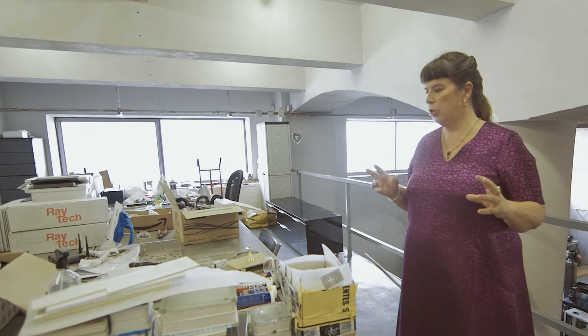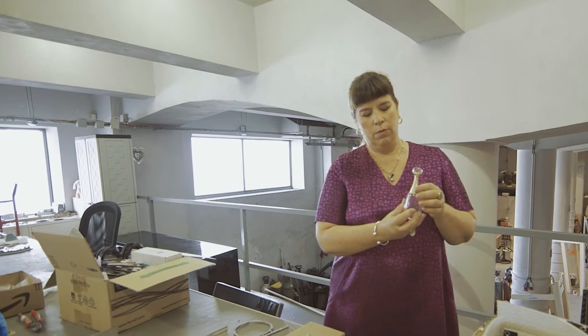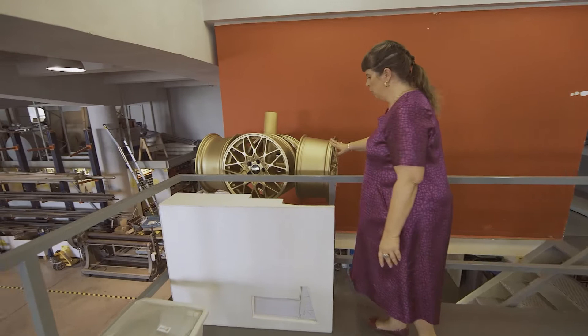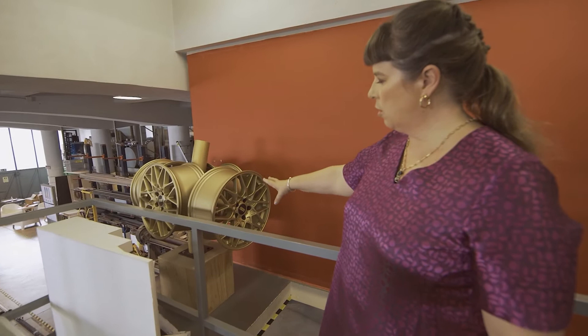Here we have the engineering and technology area. We have a lot of engineers and people connected to programming and machinery, and we do a lot of test drives for mechanisms. For instance, this is a maquette from the J'adore Miss Dior — a bow I did for the Louis Vuitton collection — where I disassembled the perfume and we were testing the mechanism to put an LED light in the middle. And this is the maquette of the wedding ring, the bride's ring you have in Yorkshire. First we tested the technique using wood and metal, and then we made the large piece.